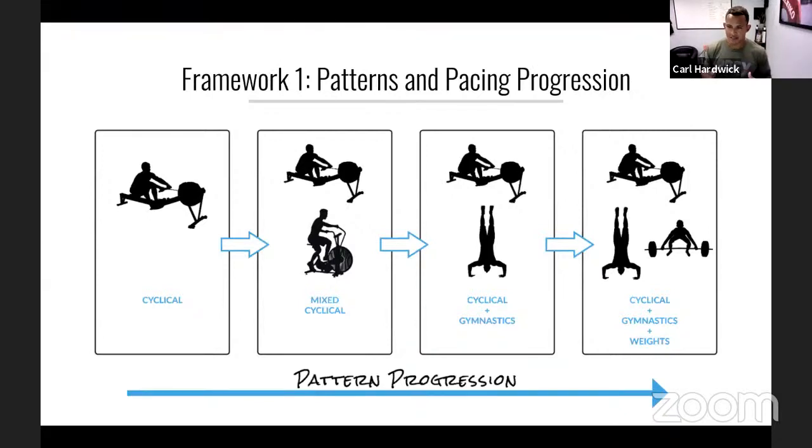And the idea here, guys, is that we now have to coordinate different levels of tension. We have to coordinate different patterns of movement, and we have to make all of this work sustainable. The reason why we have this framework is so you guys as coaches don't just onboard a client. You're like, well, yeah, I saw this 21-15-9 thing on a website. I'm just going to give that to you.